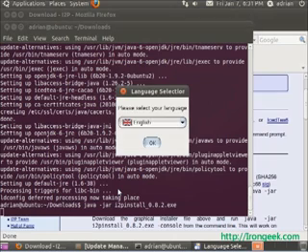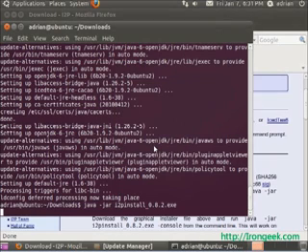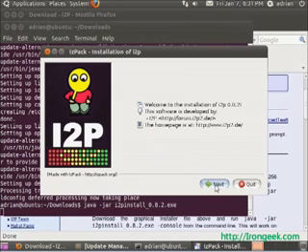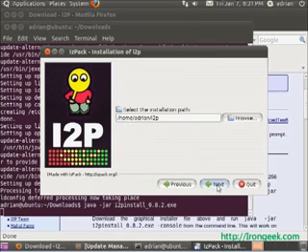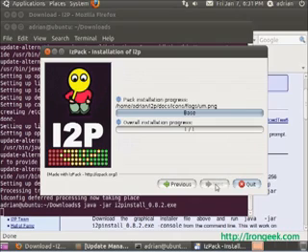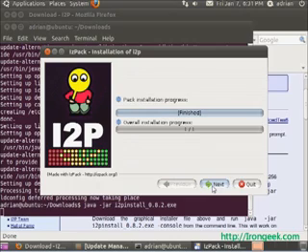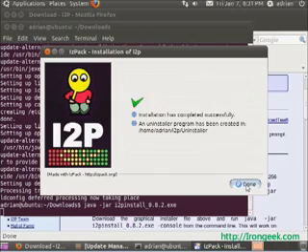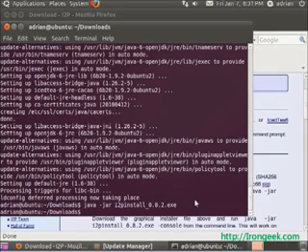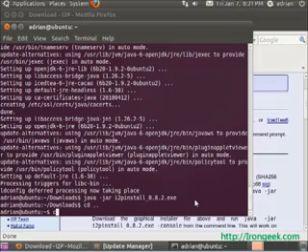Now we'll go ahead and install i2p, and it guides you through the rest of the installation where you can make some changes if you want, but I'm just going to take all the defaults. That's a fine location as far as I'm concerned, and create that directory. Next, yes. And if you're installing this on Windows, that's pretty much what you would have done from the start when you double click on the exe. And I have a video on my website someplace or another that should show you how to install i2p on a Windows box.